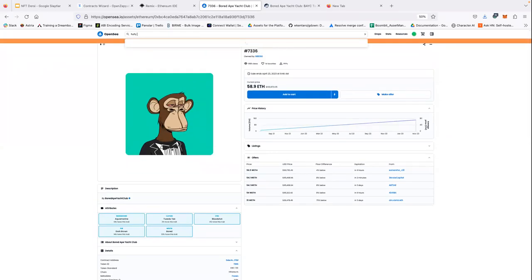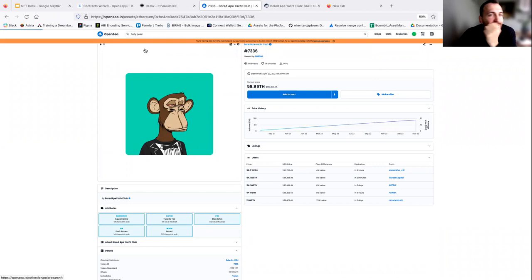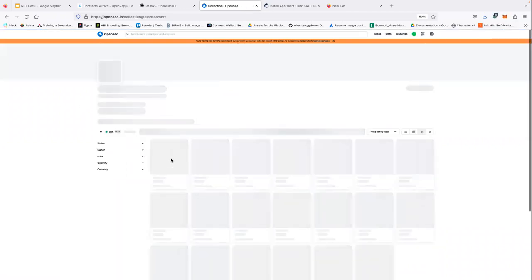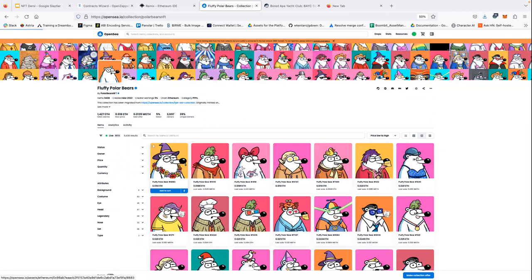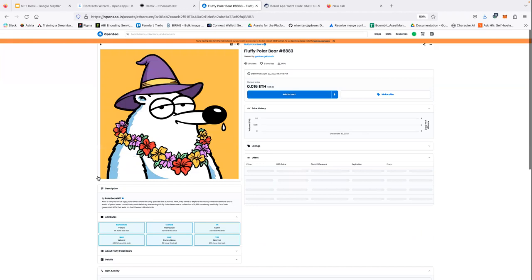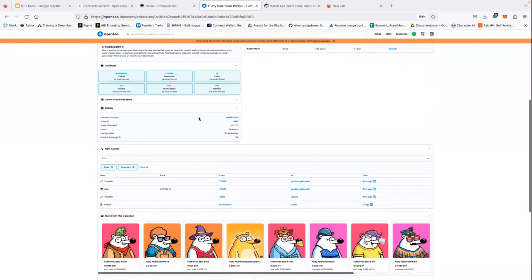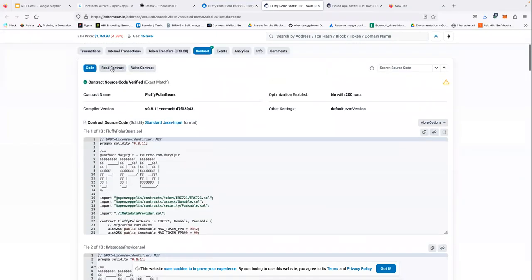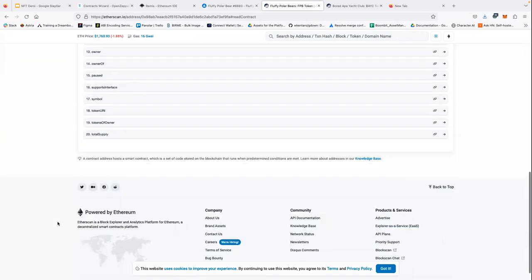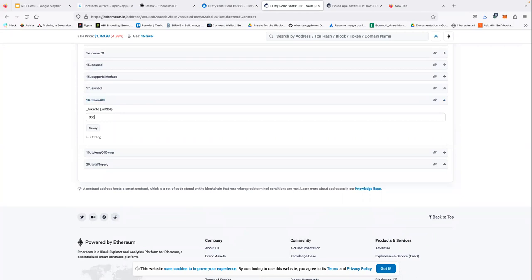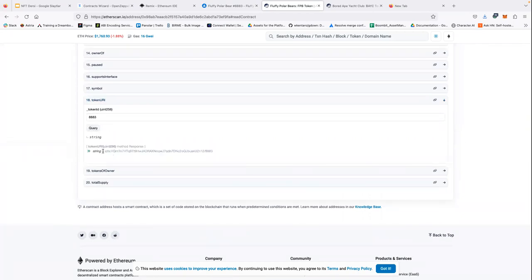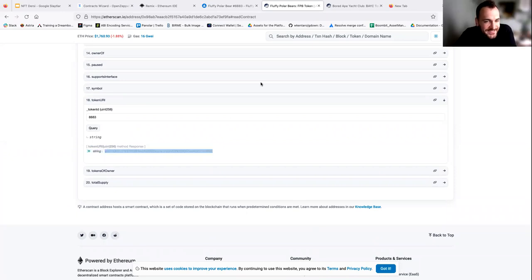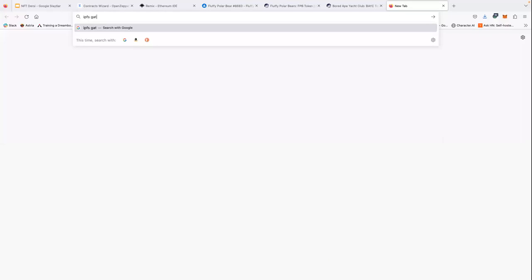This is a local collection, Fluffy Polar Bears Awesome, by Selçuk Erdem, a Turkish artist. I'm going to repeat this. I'm going to go to the picture, then to the details area. I find the smart contract. In the smart contract area, I ask the number. Oh, it's also on IPFS. They show you the IPFS part. They moved to IPFS. So with IPFS, you need a gateway.